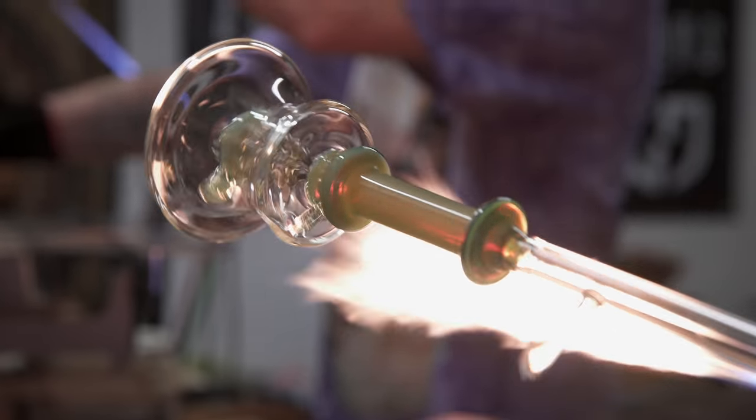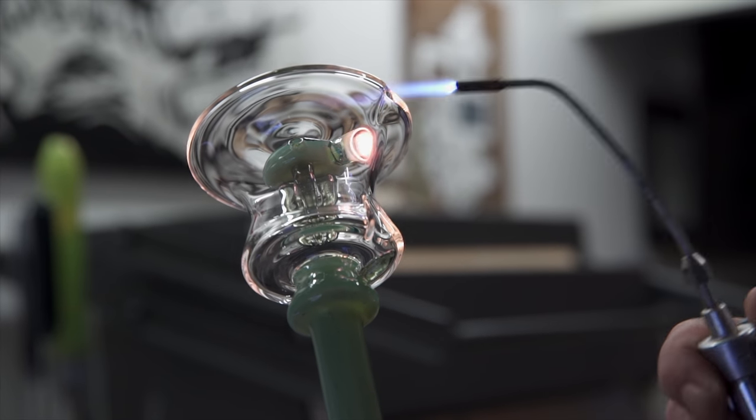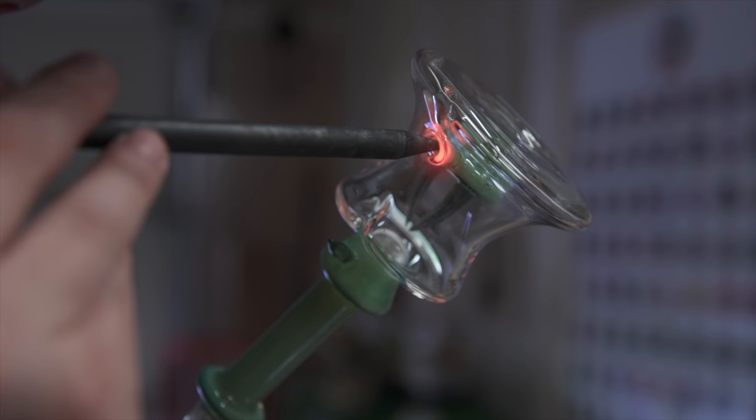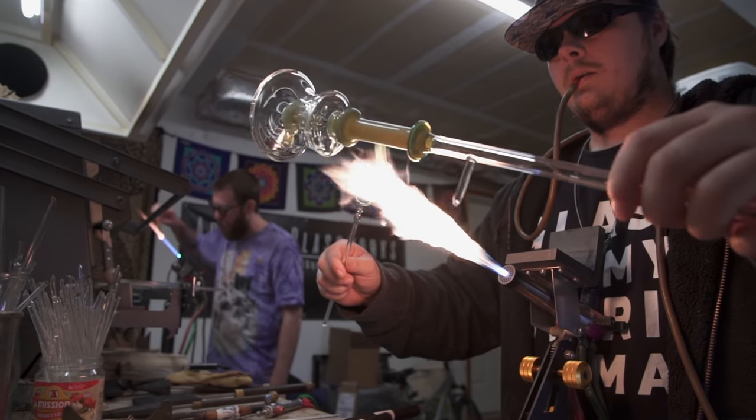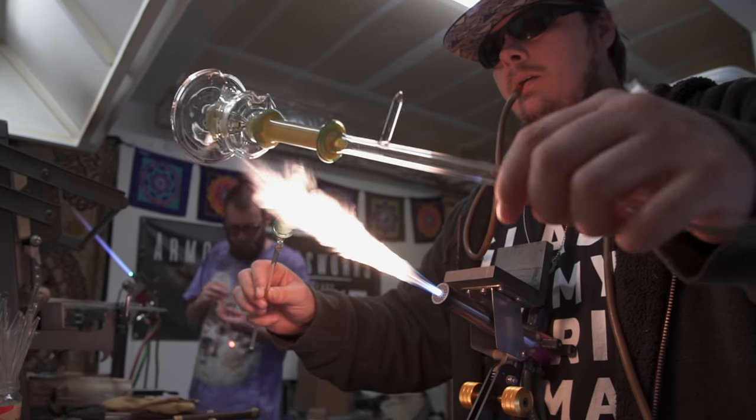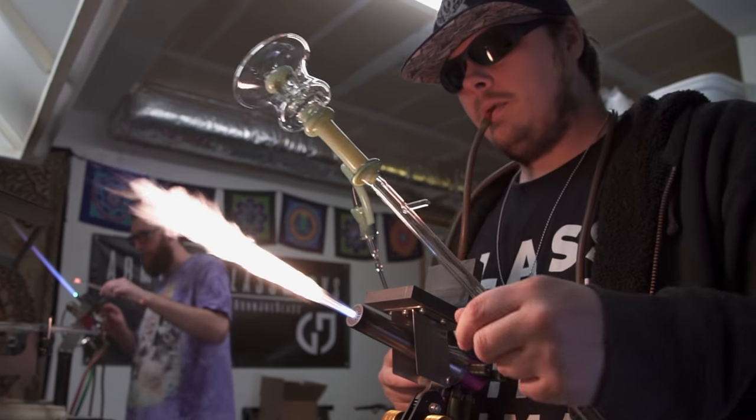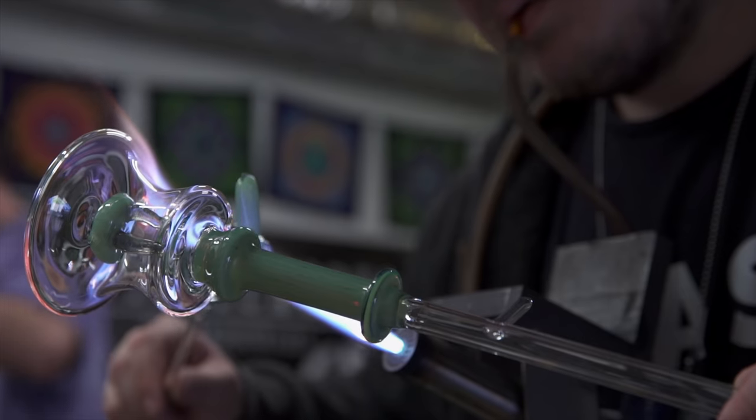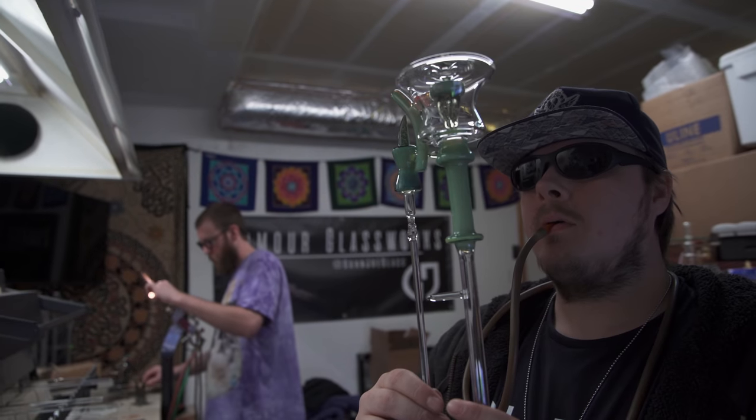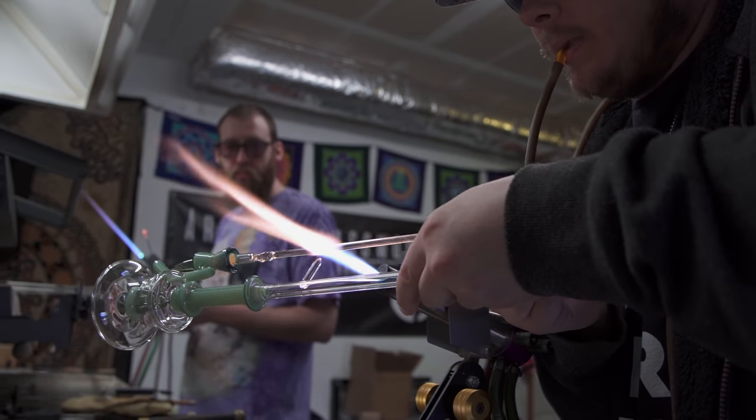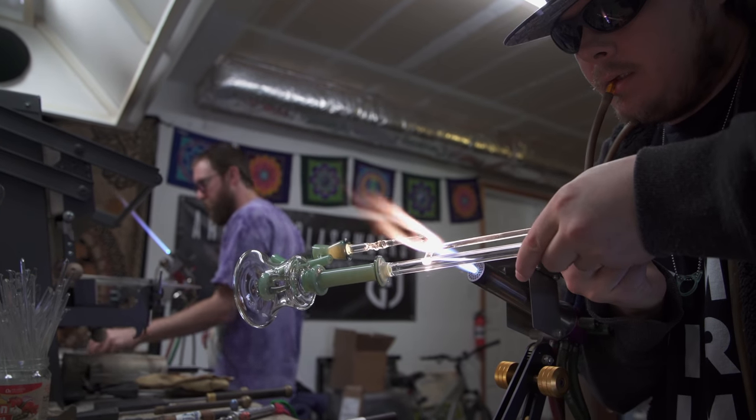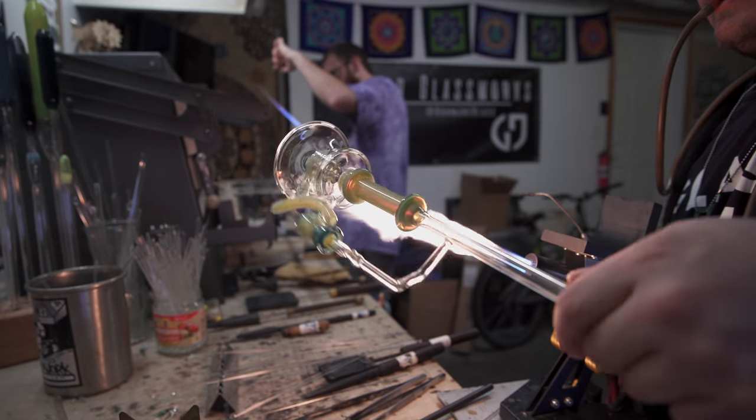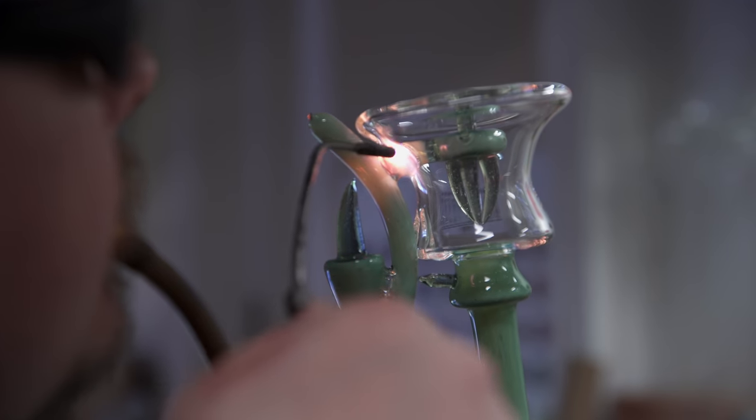Next thing we're going to do here is pop open a hole from the perk. When doing this, you want to make sure you really focus on the center so you don't blow out the can wall. I've done that before and it's never fun. Get our reamer in there and open it up a little bit. Before we go in for this stick, we get a nice big base heat to it so that we have a lot of time to sit there and make adjustments and get that thing welded in. Stick it on, line it up, bridge it up. Go back in for a nice base heat. Finish off that weld.